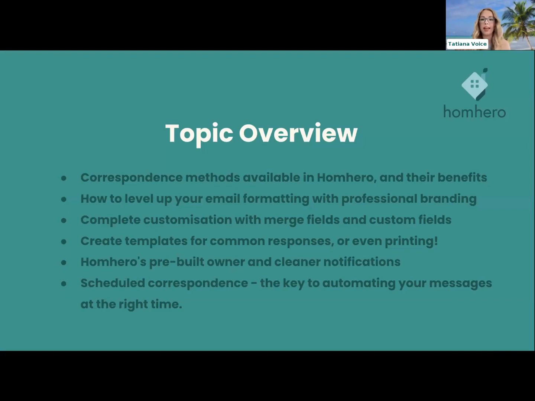So whether you are a guru of Homhero or a newbie, I hope that I'll have something new for you today. Like we mentioned in the newsletter, your correspondence might be suffering from a case of set and forget. You might have joined Homhero a while ago, set up whatever communication you needed at the time, and then not gone back to improve it or double check that everything's working well. So even if you have been with us for a while, please take a look and hopefully we'll be able to improve what you're doing at the moment.